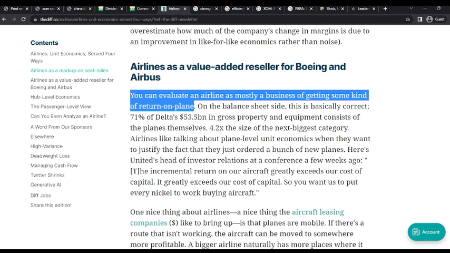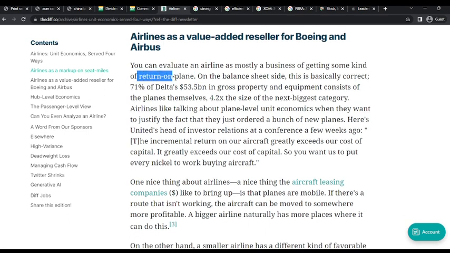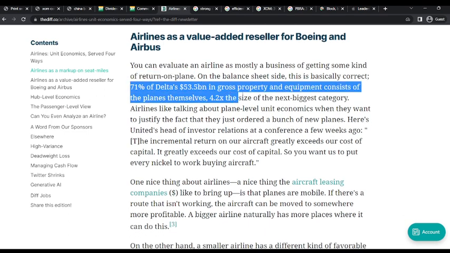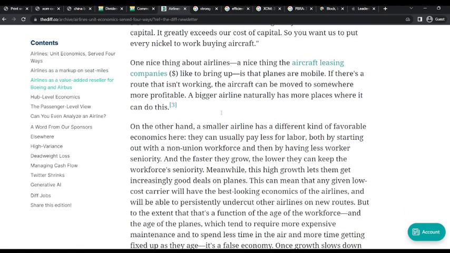When you hear of financial metrics, you think of return on asset, return on invested capital, return on equity. But when it comes to an airline, it literally is a return on plane, which is functionally a proxy for return on asset. Return on plane really does distill what the business is, which I think is a really nice way to think about it. And how much of the PP&E of an airline is the plane itself is interesting.